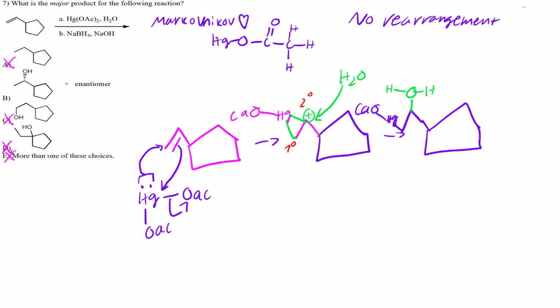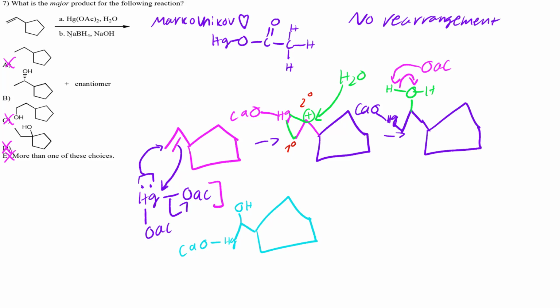And then the OAc that left comes back and attacks the water molecule. How? The hydrogen pops off and it collects this hydrogen. So that makes our alcohol. But now we have the problem of having this. Let's draw our alcohol, but then we have HgOAc. So how do we get rid of this mercury?